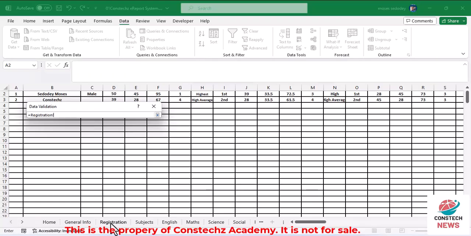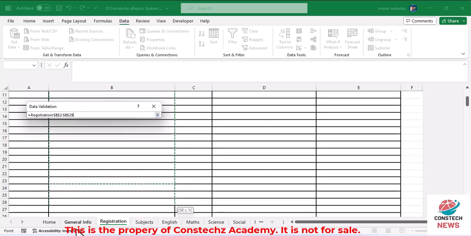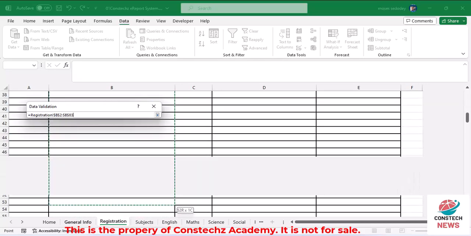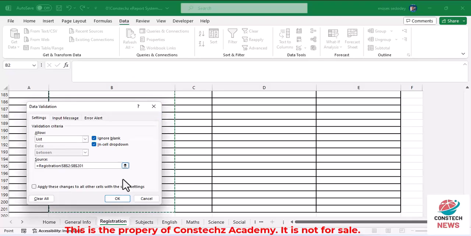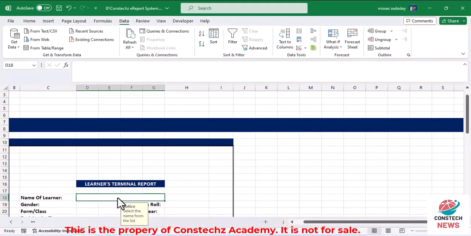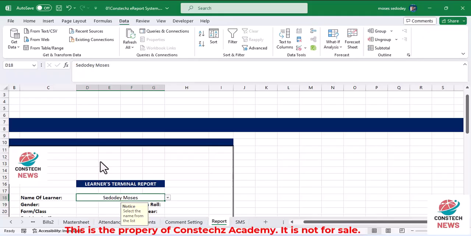So let's use this one. Okay, so we have only 2 students, so let's format it.